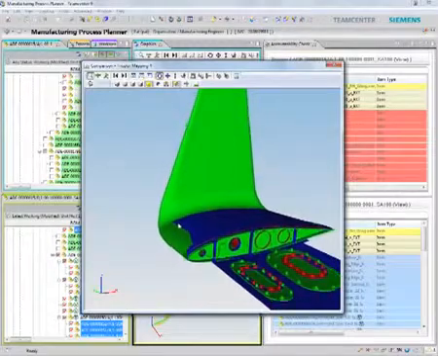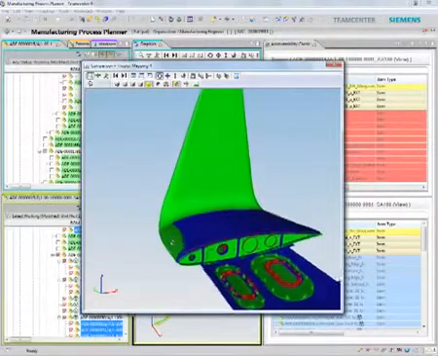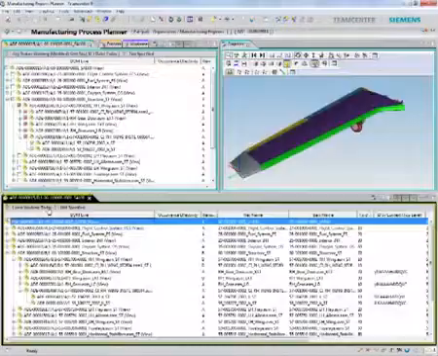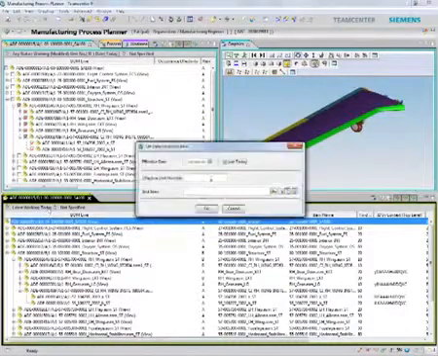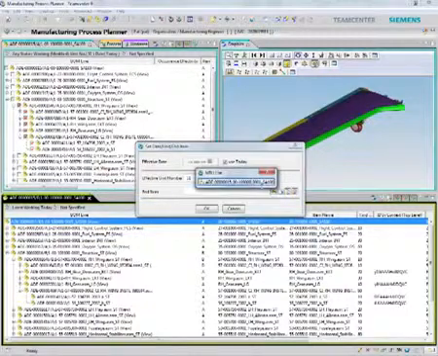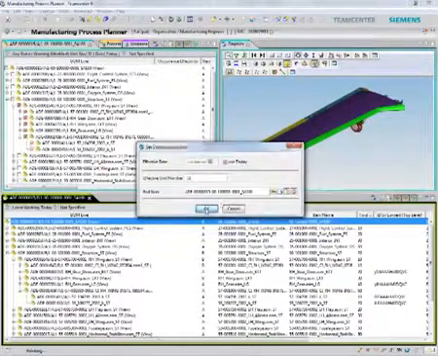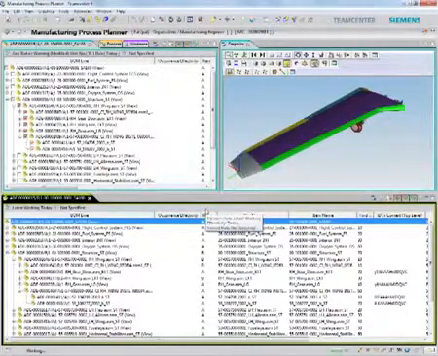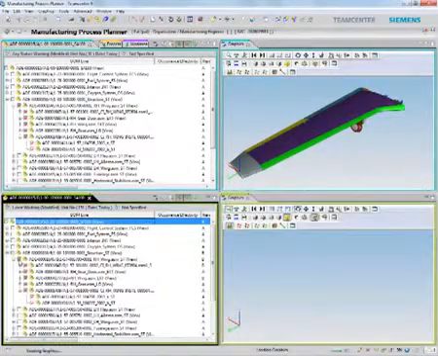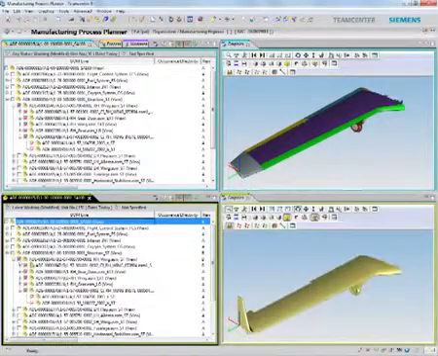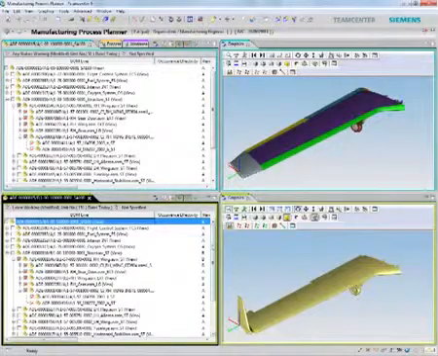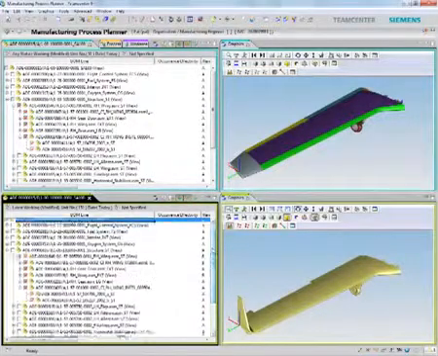Let's see how Teamcenter can help us to make the necessary changes in the process plan. First, you'll see that I can quickly configure my product structure based on unit effectivity. For units 51 and above, the aircraft will now have two configurations. One will have the usual wingtip configuration, and another will have the winglet configuration.